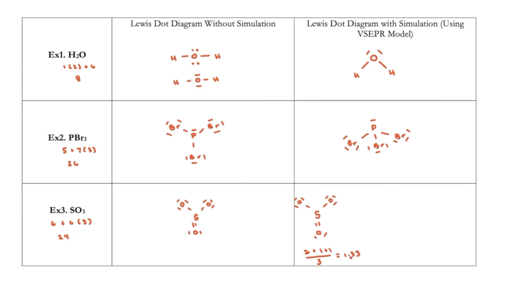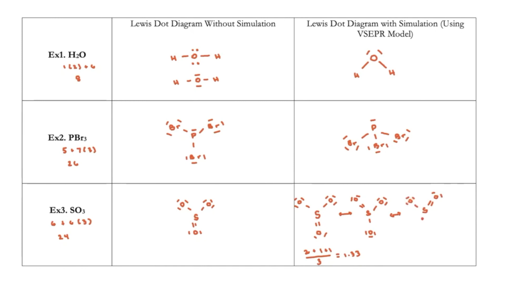How the heck do I draw a 1.33 bond? That's a single, that's a double. What is a 1.33 bond? Well, the answer is we don't have a very good way of drawing it. Instead, we draw it like this. We show all of the 3 different positions where the double bond could be, but doesn't really exist, because what really exists is that average, and we call it a day. So I literally just draw the double bond in all 3 locations. I say we are averaging, and then I leave it at that.